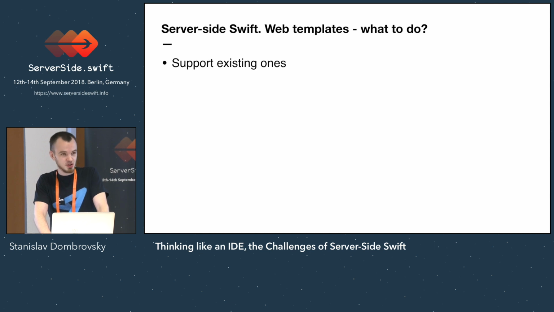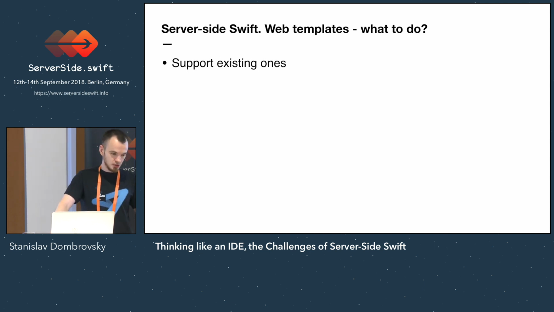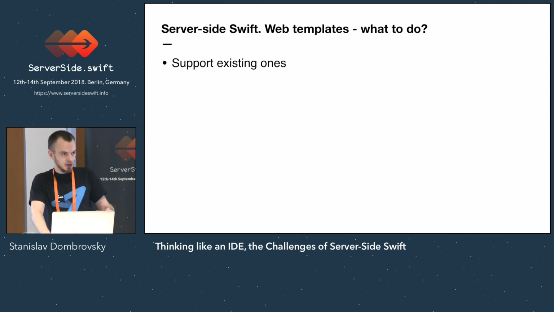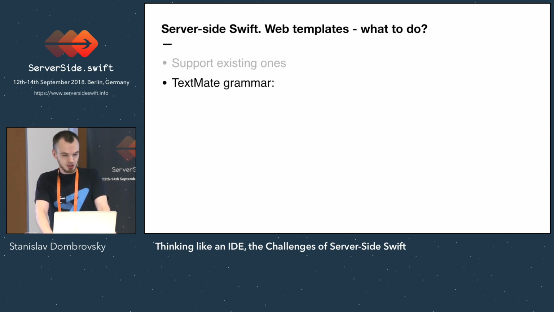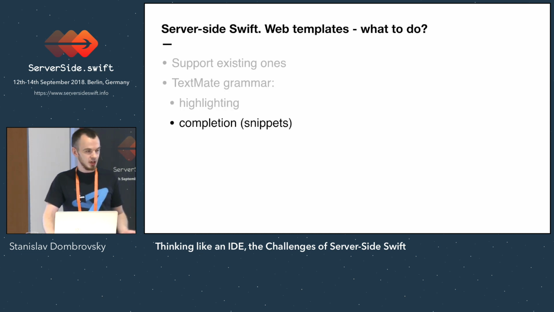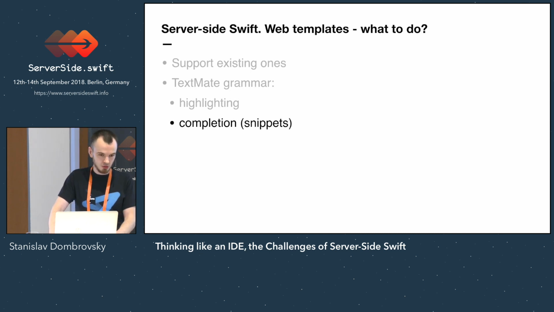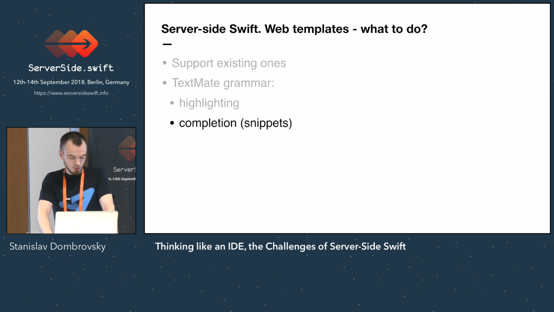First, try to support existing ones, because most probably they are already integrated, and it will just make easier for users to adopt your own framework and to start working with it. But next, you may need your custom templates, how to integrate it into the IDE easily. And the best approach is to make a simple TextMate grammar, because it's really fast to create, and what's more important, it provides a simple code highlighting and code completion in all the editors, all the IDEs. It's supported everywhere, in VS Code, in Atom, even, as far as I remember, in Sublime also. In our IDEs, it's supported also.